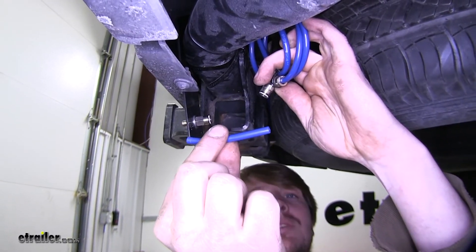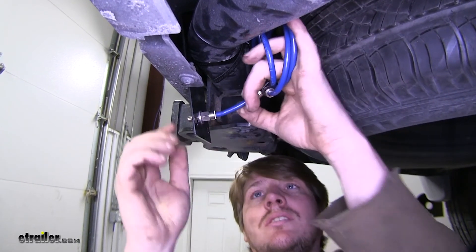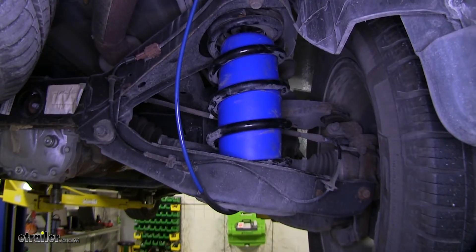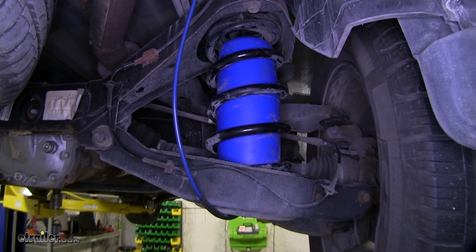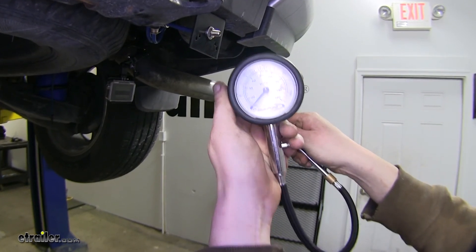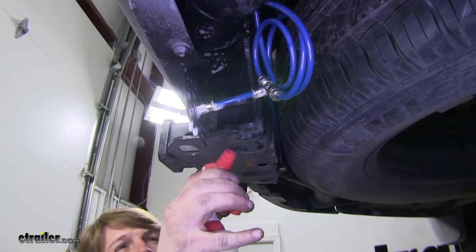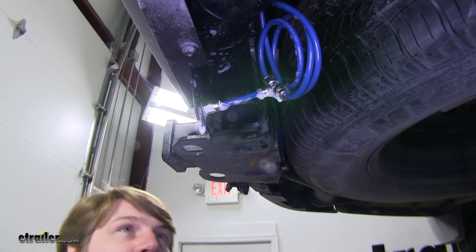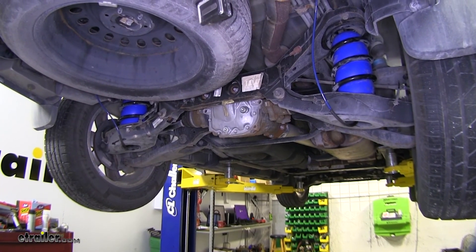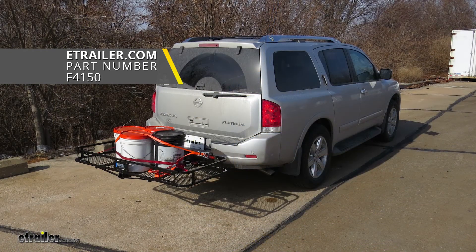Take the small piece of hose used earlier to deflate the airbags to connect the union to the fill fitting. Now that everything's installed, let's check to make sure there are no leaks. Go ahead and put a little bit of air into it — these bags are rated between 5 and 35 PSI, so make sure not to exceed the maximum rating. We're right at about 35 PSI, so now we can check for leaks. Spray all your fittings and quick connect ends and inspect for bubbles — you're looking for the creation of new bubbles. Also check your airbag fittings. No leaks found with it inflated at maximum pressure, so we'll lower it down. And that completes our installation of the Firestone Coil-Rite Air Helper Springs on our 2011 Nissan Armada.